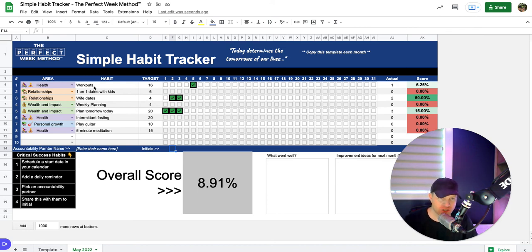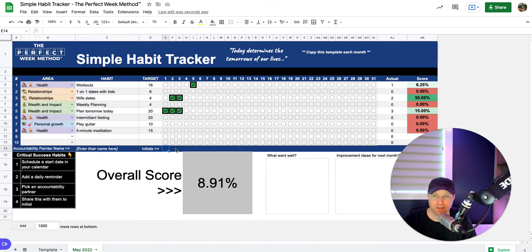Get in the habit of creating those positive feedback loops so you can build momentum and celebrate the small wins, which is in itself a good habit, because if we don't know how to celebrate the small wins, when we have big wins, we don't know how to celebrate either.